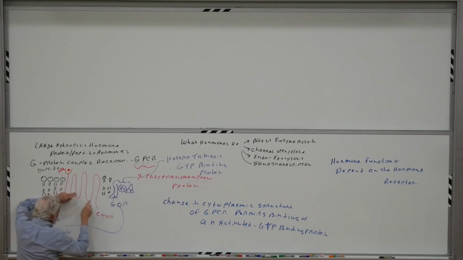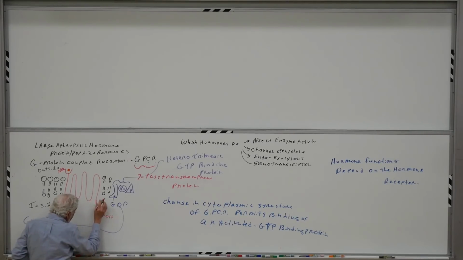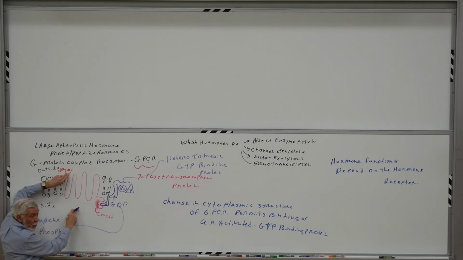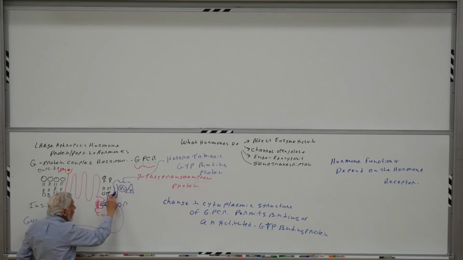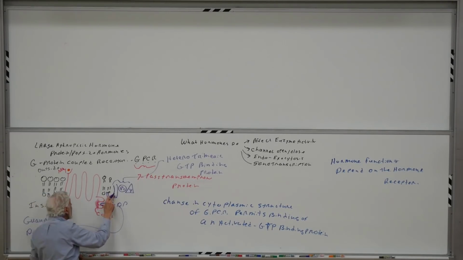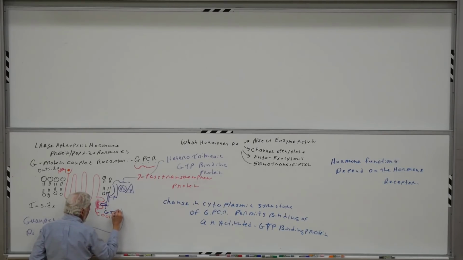Now, the binding of the hormone to the receptor allows this alpha subunit with the GTP attached. I'll try to put a squiggle in here to make this a little easier to see. The conformational change allows this alpha subunit to bind to the cytoplasmic side of this G protein coupled receptor. So in other words, the change in shape of the cytoplasmic side of this G protein coupled receptor allows for this alpha subunit to come and bind to the cytoplasmic side of this protein. The binding of the alpha subunit with this GTP attached to this protein causes another enzyme to come along and get rid of the GDP and replace it with guanosine triphosphate.